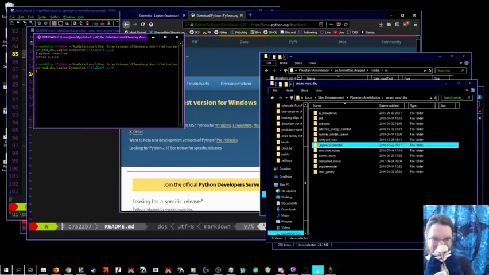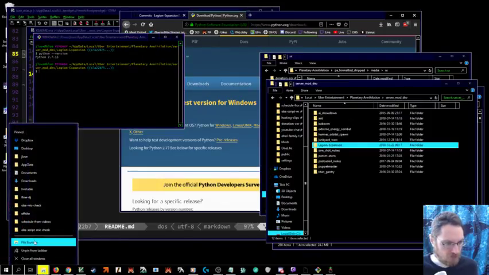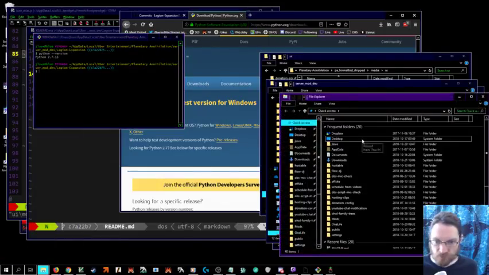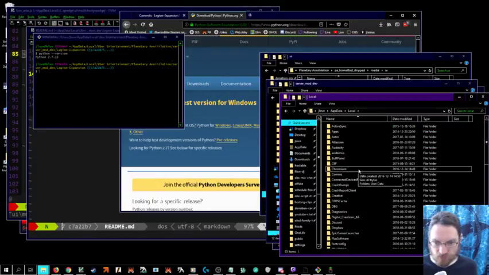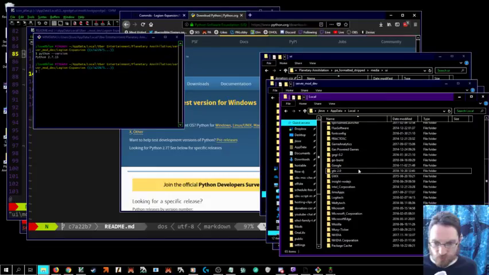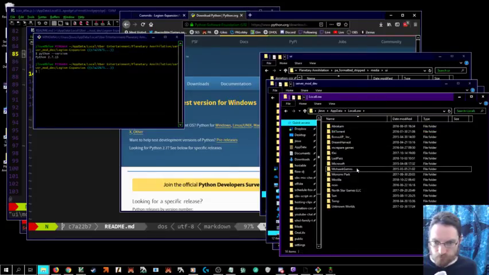So, we have to go figure out where that is, so we can run it explicitly. It was one of the locals. Didn't notice which one, I think. Okay, I was wrong.